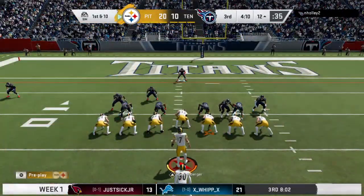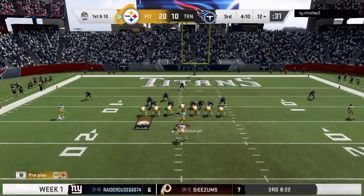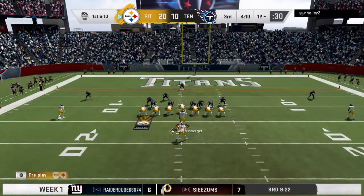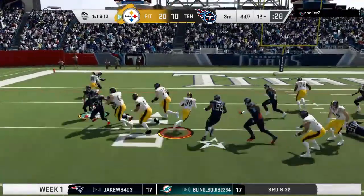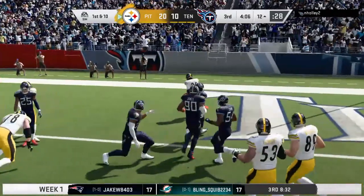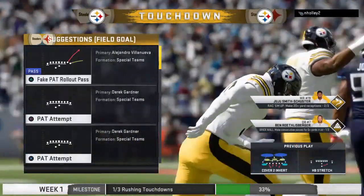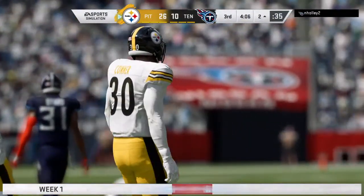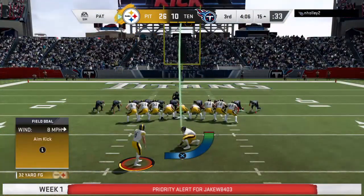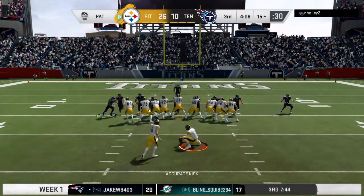So how about this for field position after the big play? Inside the 15 now as they come up on 1st and 10. Now Ben going to give this one to Connor. And he's going to take it in for a Steeler touchdown. A 12-yard touchdown run. And the Steelers, they broaden their lead. Still plenty of time left in the game, but now starting to pull away a little bit. Get some breathing room with that one.